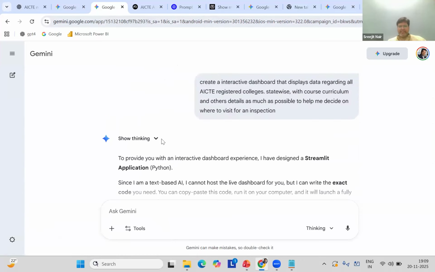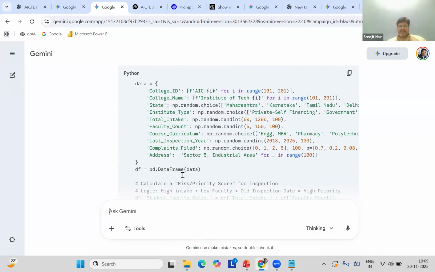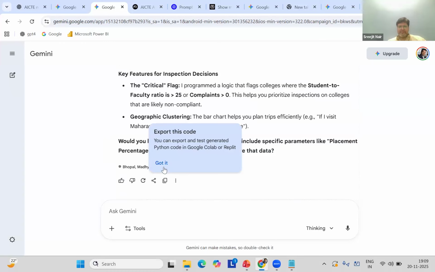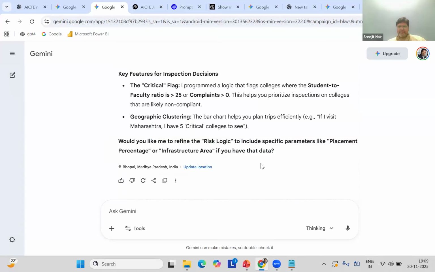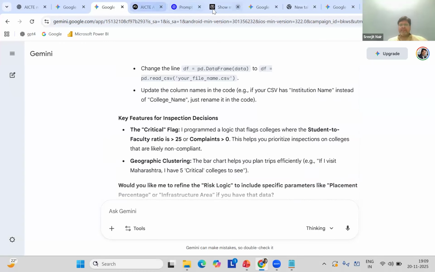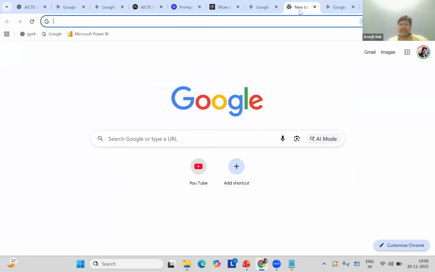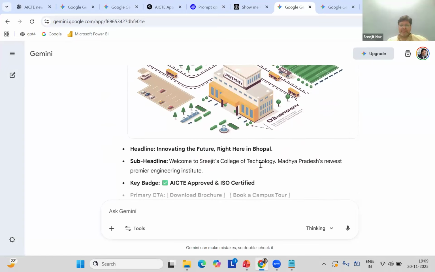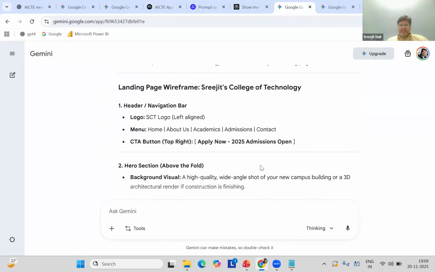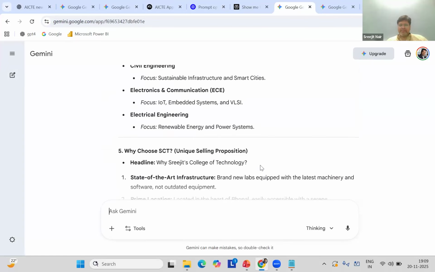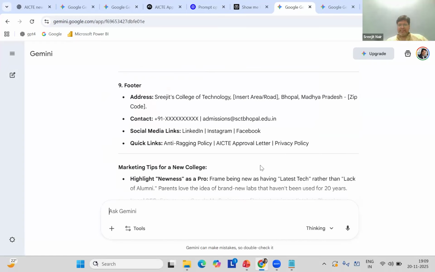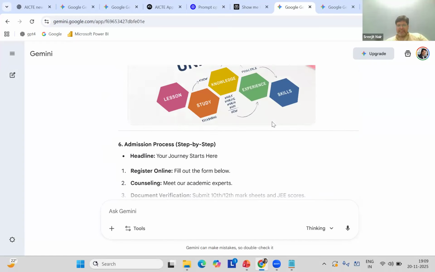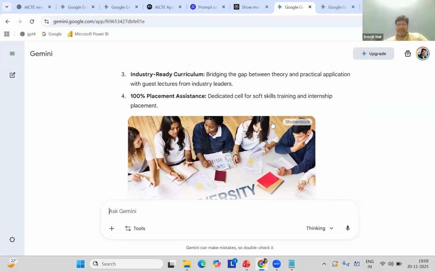So one dashboard I am creating here. While that happens, here it is creating the entire landing page and all the details related to it.